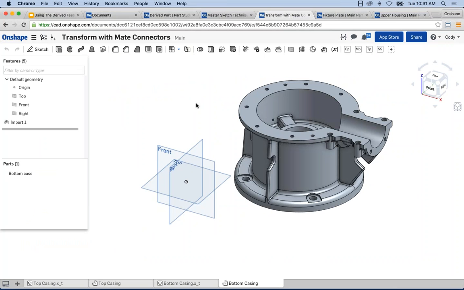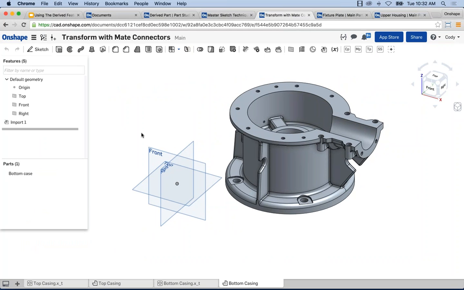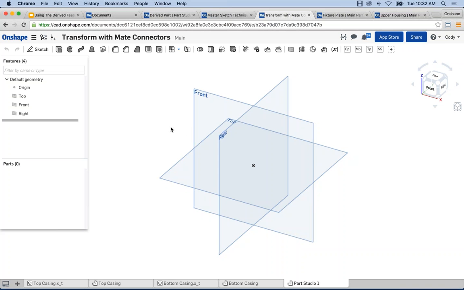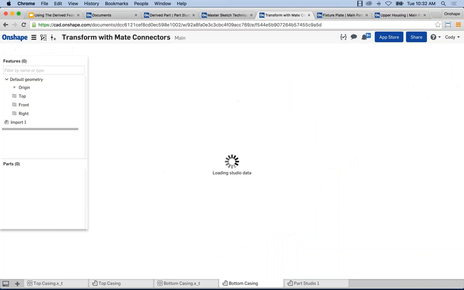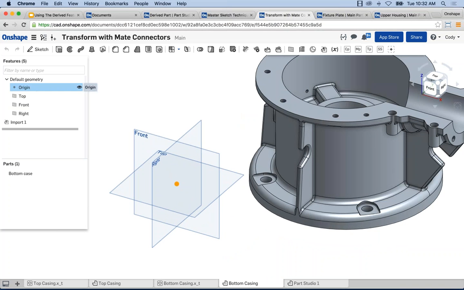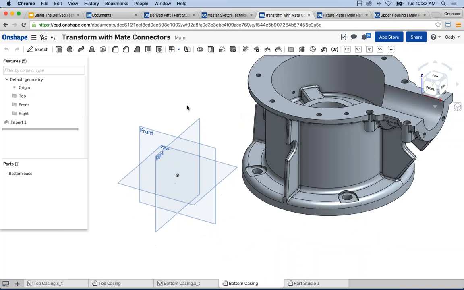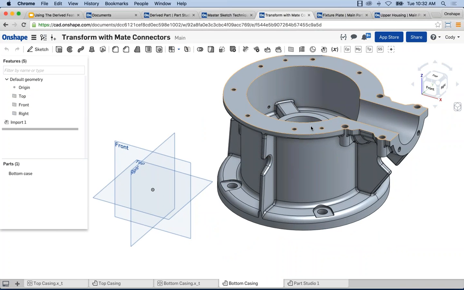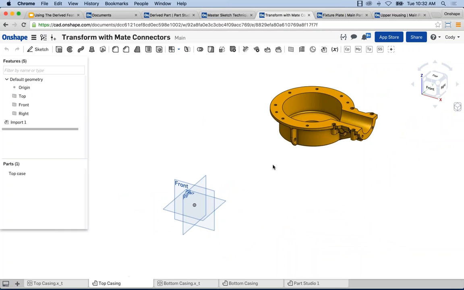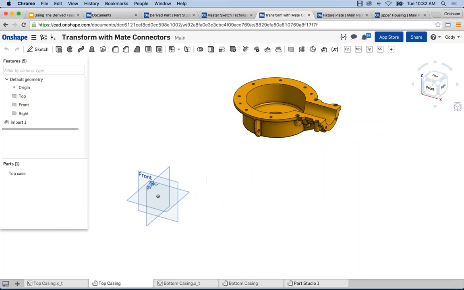Now, the example I have for this, same example as before. But in this case, they will not come in cleanly as mated pieces. So let's walk through it. I'm going to create a new part studio. So a new blank part, just like we had before. And if you look at the originals, this is the same parts, but notice their orientation with respect to the origin. If I select the origin, if I look at the default planes, I can see the part is clearly not over the origin. It was modeled in some other fashion. And the same goes for the top casing. It's shifted quite a ways off of it.